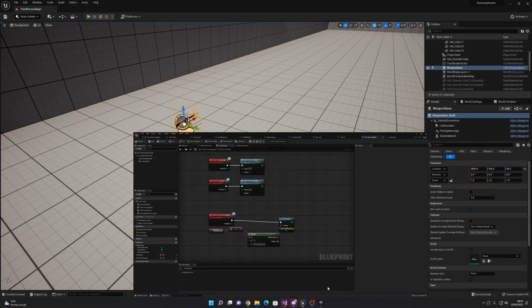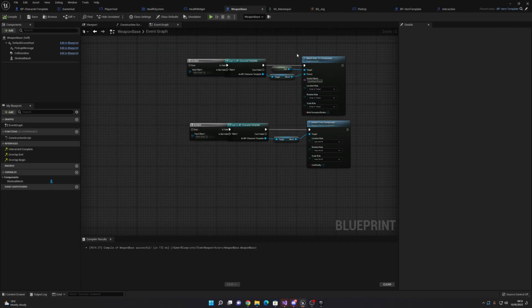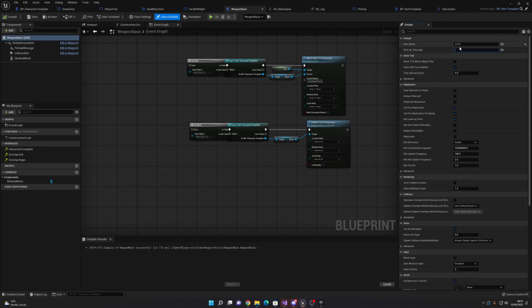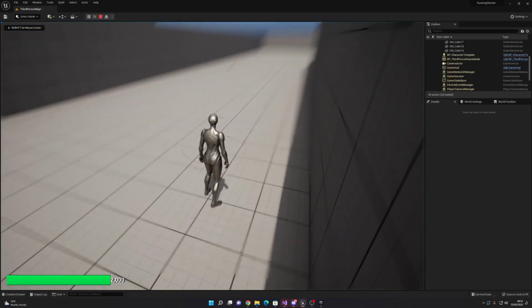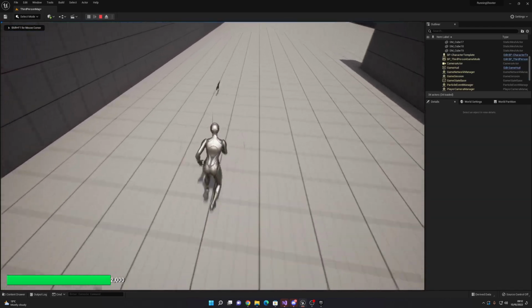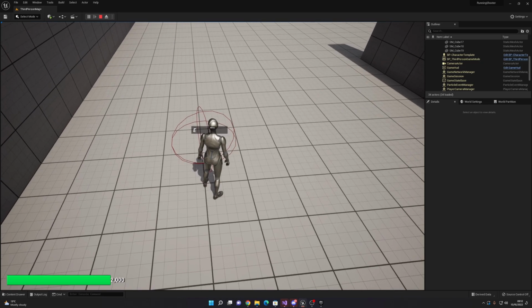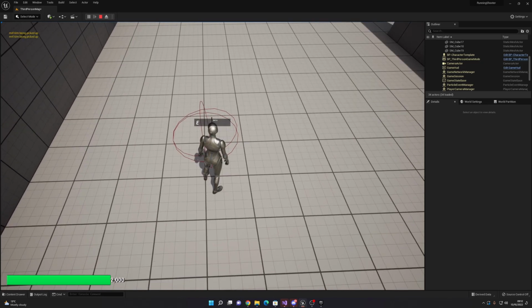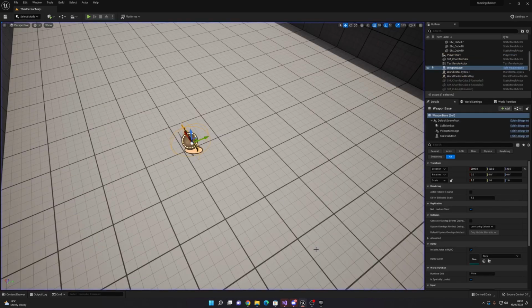And then the name here of our weapon base, let's just say M416. Press E, M416, I'm being picked up. You can see it is actually working.